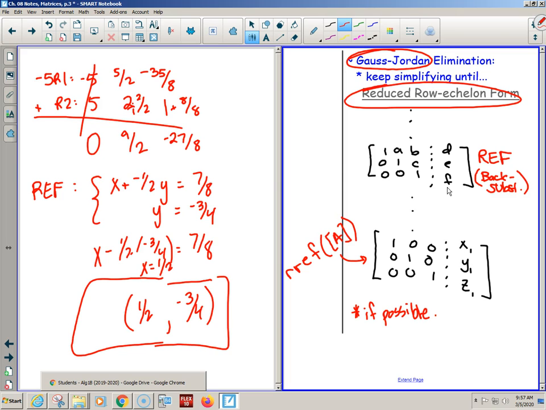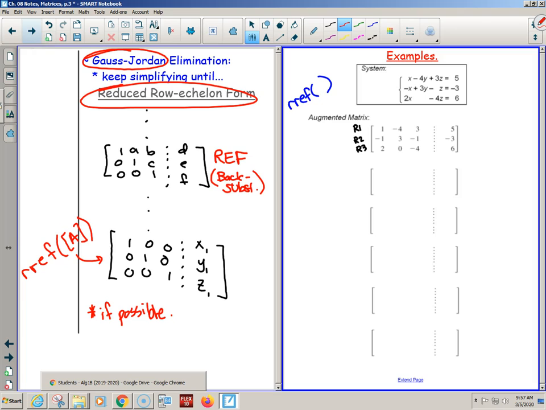Okay, so if possible, what if you ended up with 1, 0, 0, 0, 1, 0, 0, 0, 0? We might still have to let z equal a. So if you want to make a note to yourselves, you can reference section 7.3. Sometimes we might still have to let z equal a. Just be aware it's a thing. But for right now, let's not worry about the weird stuff or what could happen. Let's focus on one where it does work. So write down the system of equations: x minus 4y plus 3z equals 5. I'll zoom in a second.